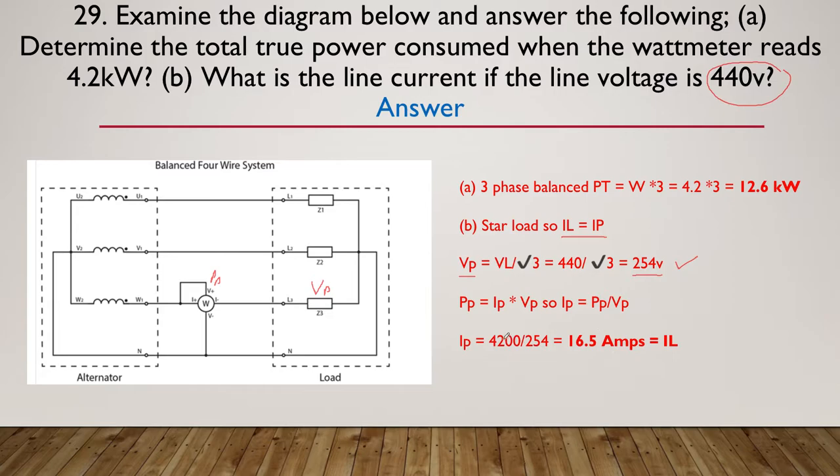Now we know that the power per phase is equal to the current multiplied by the voltage per phase. And since we now have that, we can transpose the equation and say that the current is equal to the power in the phase divided by the voltage in the phase. That's why we needed both things. So we can simply take the power in the phase, which we were told was 4.2 kilowatts, divided by 254, gives us 16 amps. And there's the second half of the answer. What is the current? The current is 16 amps. And the total power was our 12.6 kilowatts.